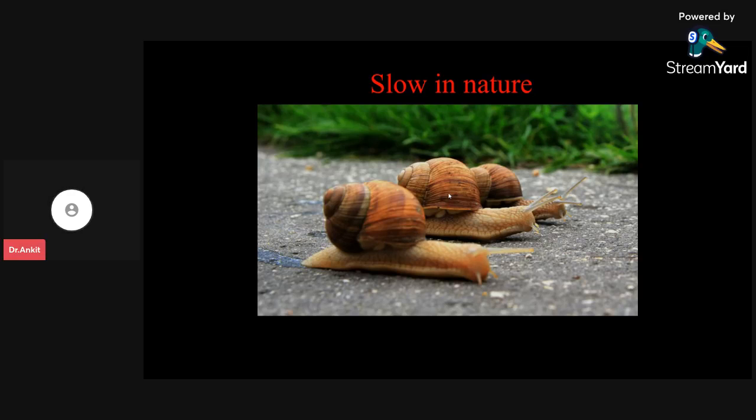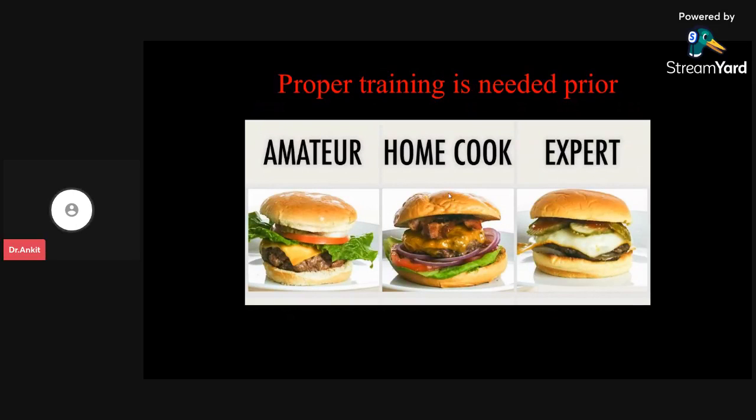And considering it being slow in nature, we will be discussing in the next slides on implants and sinus surgery that despite being slow in nature, we can put implants in deficient areas as small as 1 to 2 mm. We can discuss that. And the myth that proper training is needed prior.